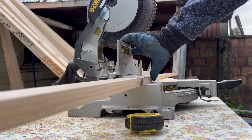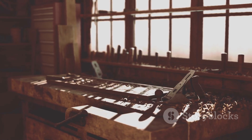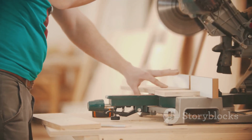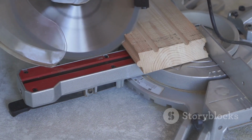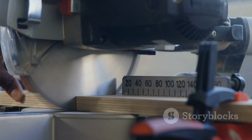Sliding into number 10 is the trusty miter gauge, a tool that's been a staple in woodworking shops for generations. While it might seem like a simple device, the miter gauge is essential for making accurate crosscuts and angle cuts on your table saw. Essentially, a miter gauge is a sliding guide that rides in the miter slots of your table saw, allowing you to make precise cuts at various angles.